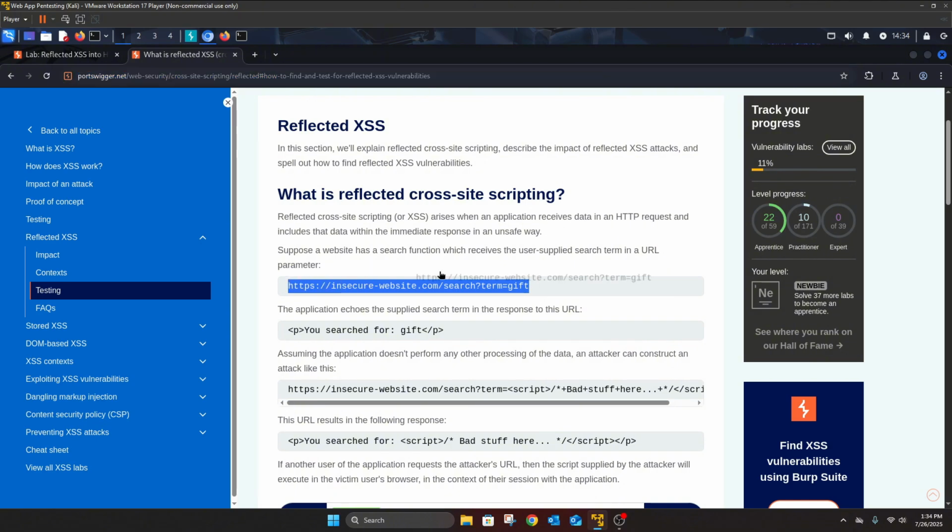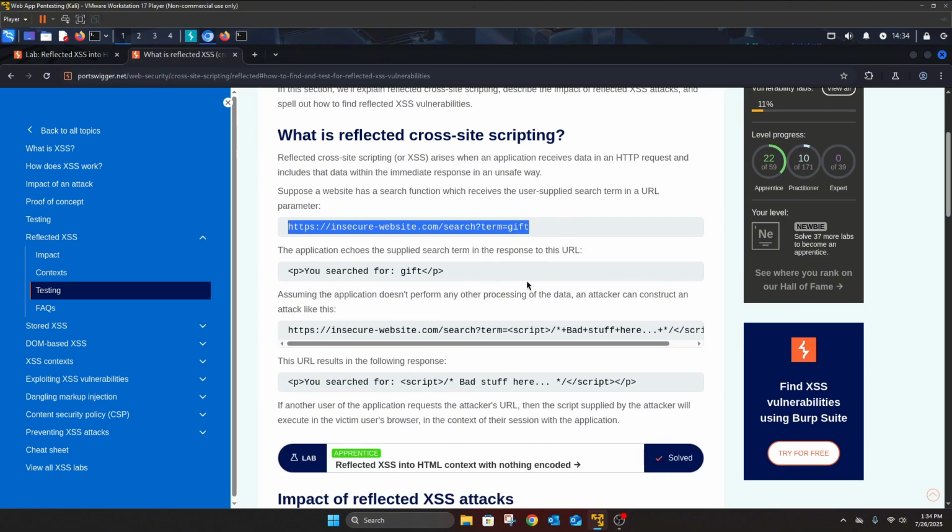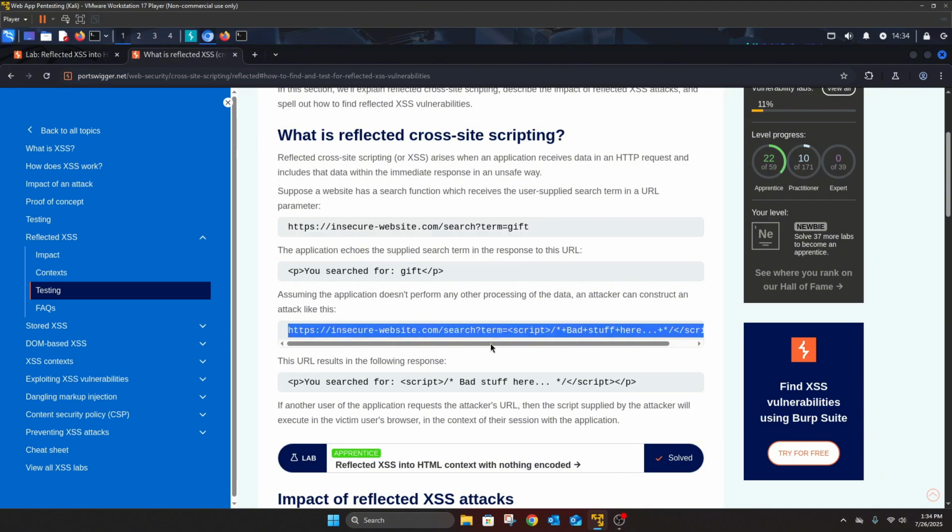So what you want to do is tweak this and insert a script to see if it will run. You can do this in the web address header up here in the search. You can do it on the website if they have a search bar there, or a blog post where you can upload comments. You can try to do some injection there. You get cross-site scripted.